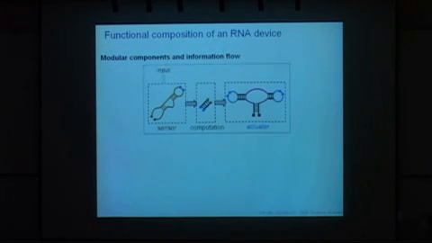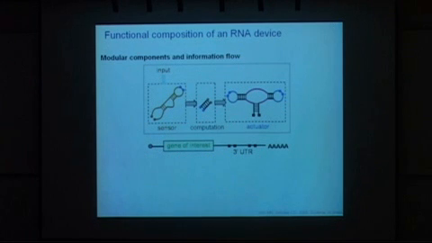And so then we have to think a little bit further about the way information is actually going to flow through this device. And so again, what's going to happen is our input ligand is going to come into our sensor domain. It's going to be transmitted and processed through our computation element, and that is then going to affect a response in our actuator domain. The actuator is going to, in turn, regulate, in the cases that I'm going to talk about here, the expression or the levels of a protein or protein targets of interest for us. And that's going to be what our output is.